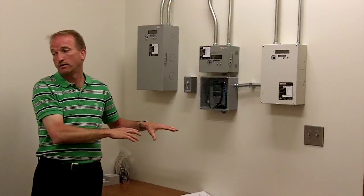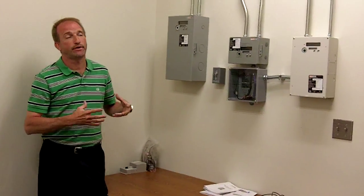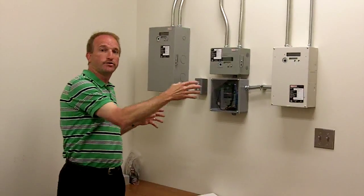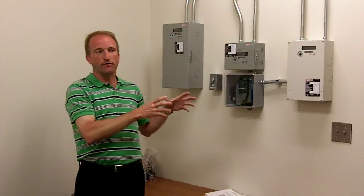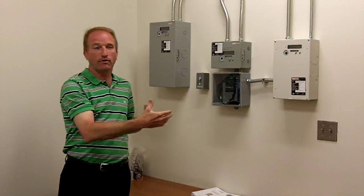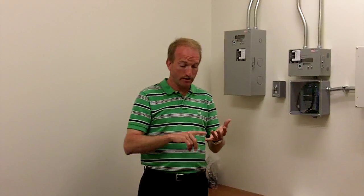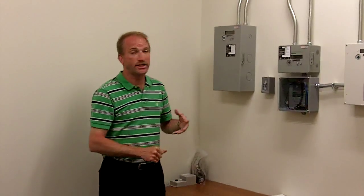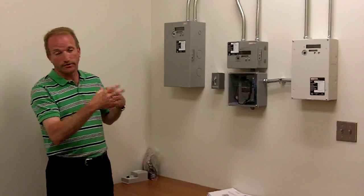If you have several different departments in a plant, you can have each one metered individually. If they're supposed to all be using the same power, you can tell if you've got a problem with some equipment or know why certain departments are using so much more power. It's a way of knowing what's going on in your facility at all times. You can cut costs through your power usage, identify problems — because machines get old and when they get old they use more power — and you can see things like that too.